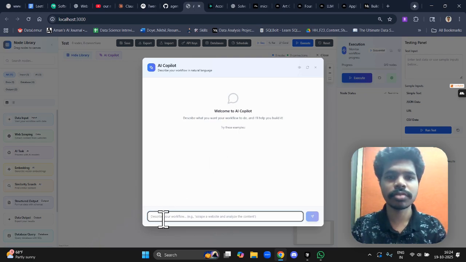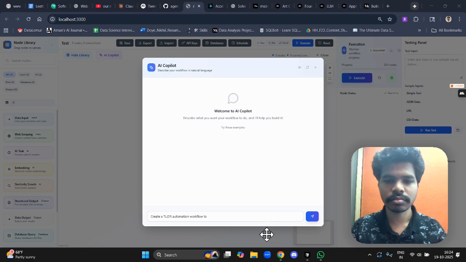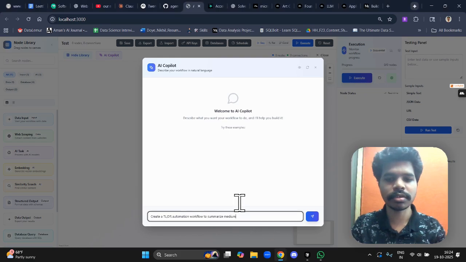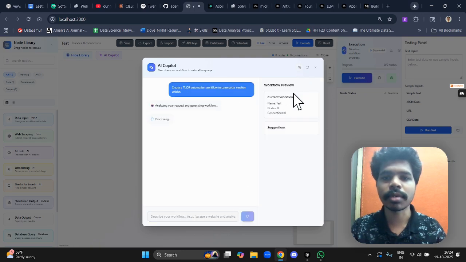So we can say, create a TLDR automation workflow to summarize medium article. Let's see what the AI Copilot comes up with.